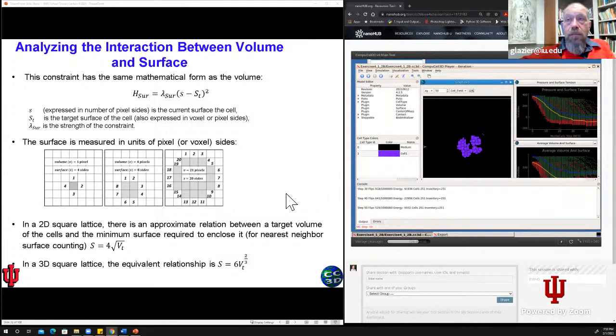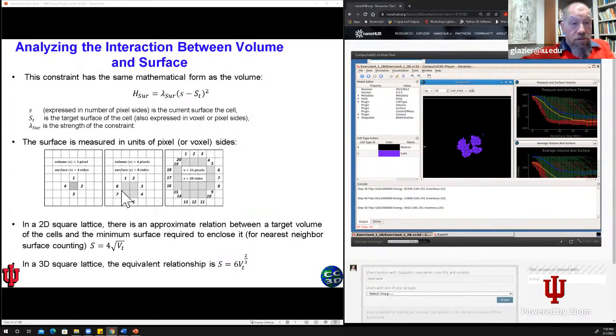And let us look at this picture. Here I have a single voxel, so the volume is 1. I'm assuming I'm in 2D. The volume is 1. The surface for nearest neighbor is 1, 2, 3, 4, and I can figure that out: if I have nearest neighbors, it's simply the number of edges or faces that I have. So my volume is 1 and my surface is 4.